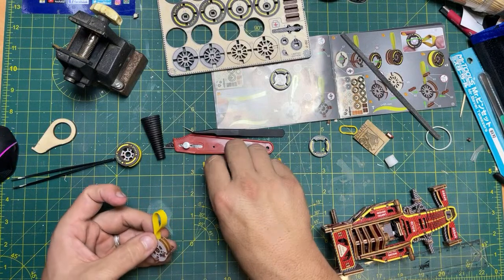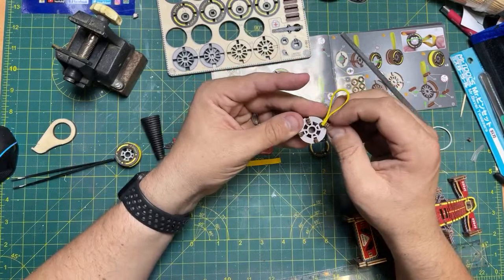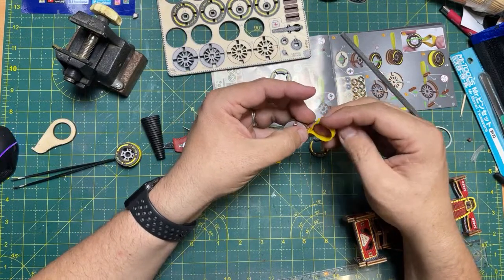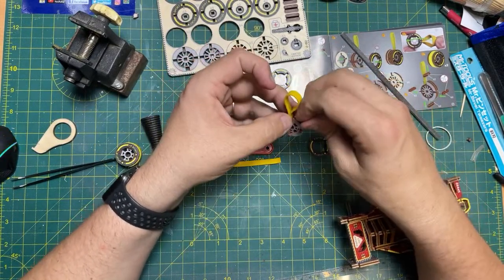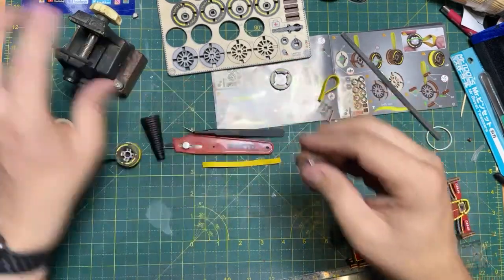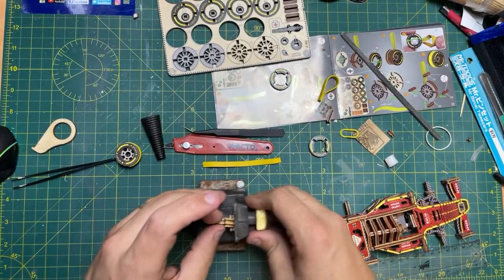A little bit of glue there. That elastic band, and then we push in. Come on. Do you know what? I can't do it with this one, can I? If I did that and that pin, it's so fiddly. Could use a vice.